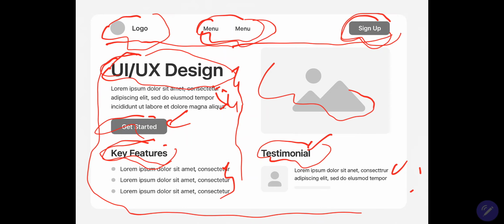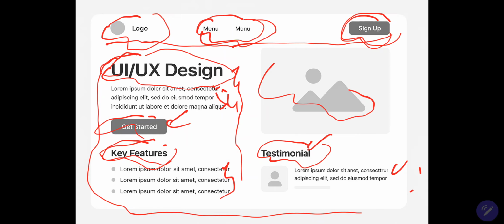And for UX, user experience, UX is about the overall experience and satisfaction a user has when interacting with a product or website. It focuses on usability, accessibility, efficiency, and emotional response.